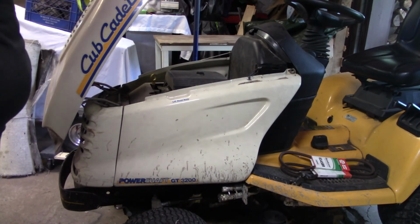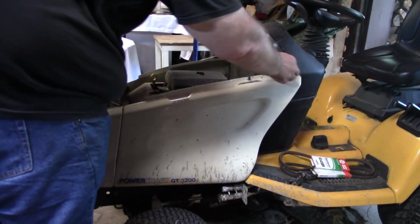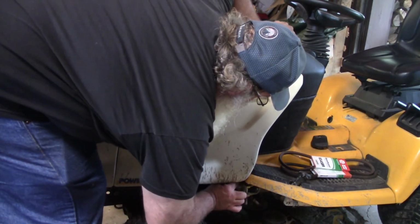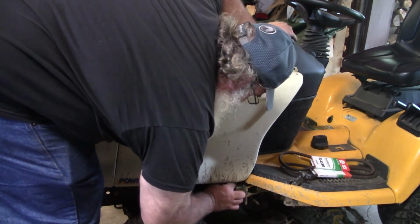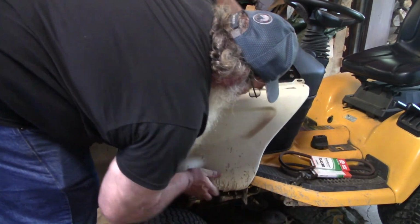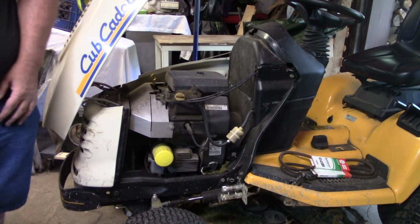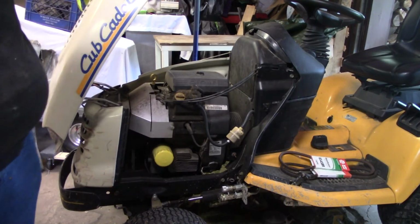So I'm going to start by pulling the side panels off and see how we can get in there to get it changed. Side panels come off real easy on these, and may not even have to take them off, but we're going to. So I picked the side that has the hydraulics on it. Get my fingers up in there to get that thing twisted. Alright. Hey, look at that. I think I can see the PTO in there from there. Oh yeah, right in there. So, let me get the camera down there and we'll show you what we're working with.